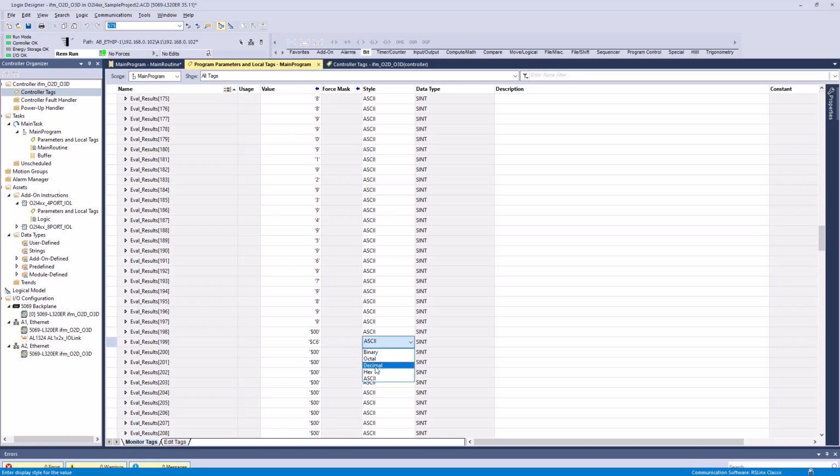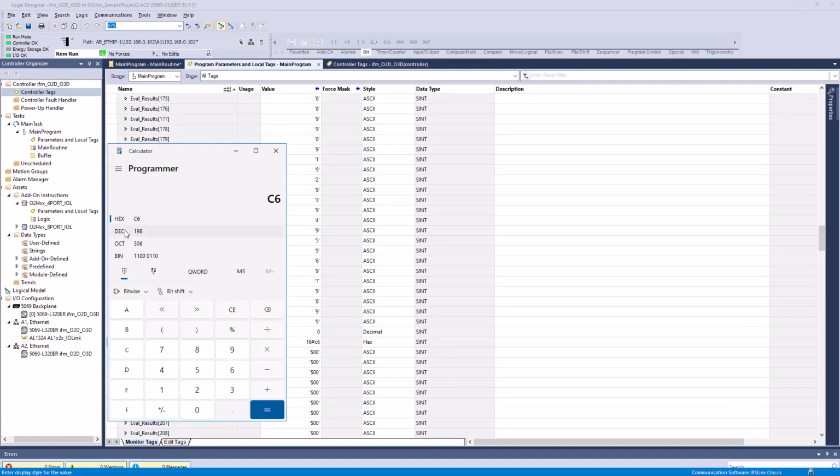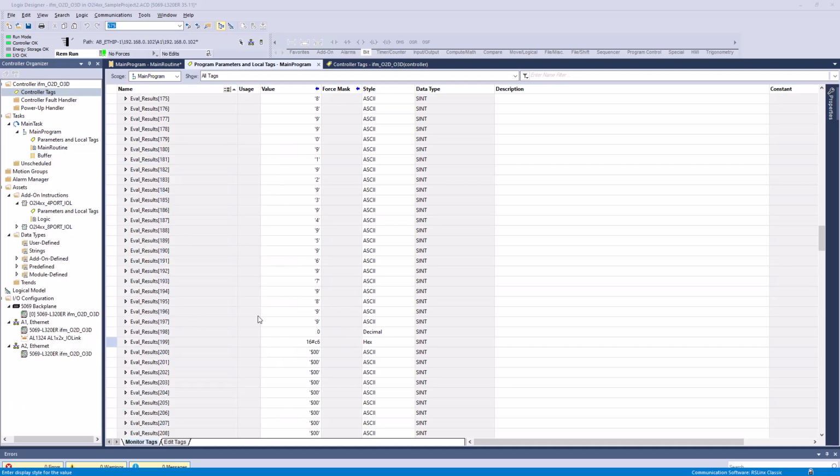So if I change this to decimal, we'll see that this is a -58. Or if we change it to hex, we'll see that it is a value of C6. A value of C6 in decimal is 198. So this is where my 198 bytes of payload is shown here. So 0 to 197 is 198 bytes, and the length was also appended.